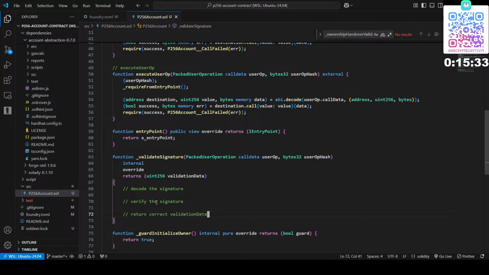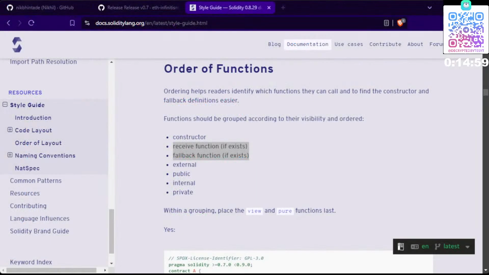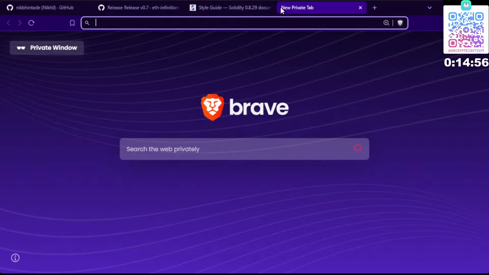For validation data, I want to put a value there for how long this signature is valid, which is 1 hour from now. I want to check, are they using timestamp or something else? So that's the part I'm going back to.